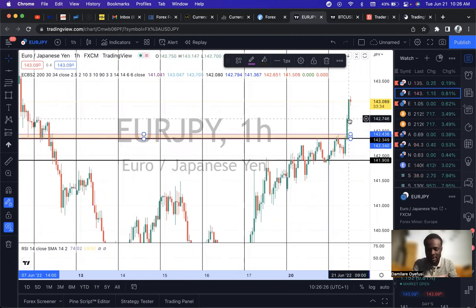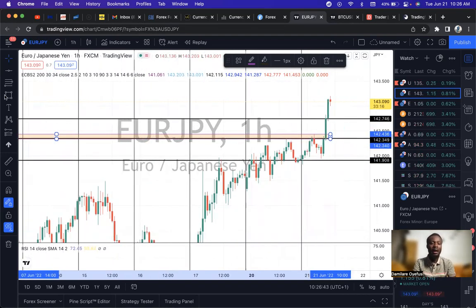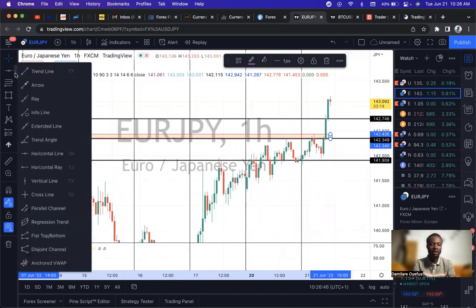Another area is my 1 hour previous ceiling. So this is it here. All right. What is happening to that area here? A previous area of resistance that sent price down is going to be a future area of support, because the market sentiment today is in an uptrend. The market trend is in an uptrending state. How do I know the market is in an uptrending state? I break it down on my 1 hour, and I'm going to use this tool here.